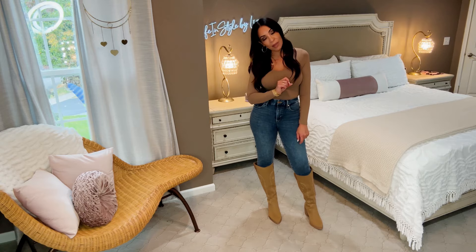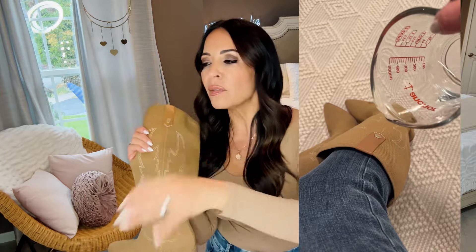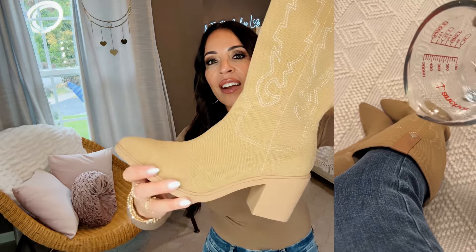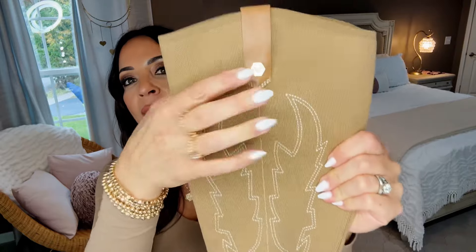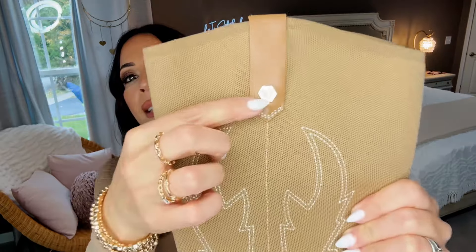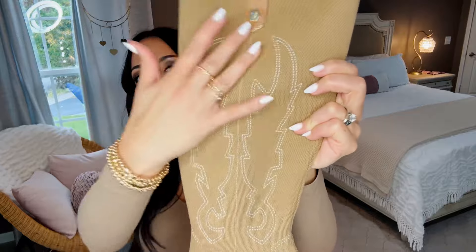What's really nice about these — especially if you're in a climate like I am in Buffalo, New York — is that they are water repellent. They are going to repel any water; if you step in a puddle that splashes up, you don't have to worry about that. Now, they're not leather — they're a really thick fabric with a bit of stretch to it. But look at the detail: there is a leather design and a little gold emblem holding them together, and the stitching is so beautiful yet subtle.